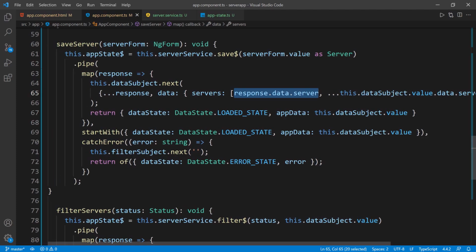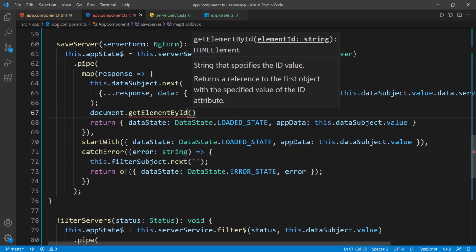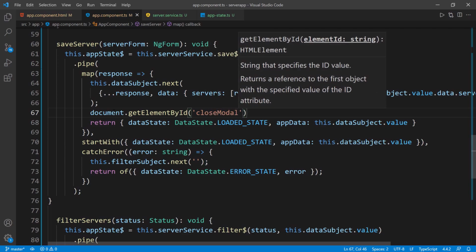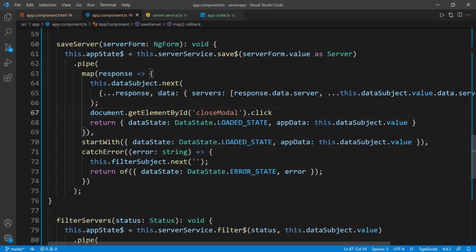And after we do this, there's some cleanup things we have to do. So now we have our data, it's updated, and that's the data that we're passing here. So we don't have to make any changes in the return, but we do have to close the modal, and we're just going to do that the typical JavaScript way. So I'm going to say document.getElementById, and then pass in the button ID. Here, I think I named it close modal. So that's the ID of the button. And once we get that button, we can just call the click function on it because we know it's going to exist because we're accessing a button. So this is going to close the modal, and then the data is going to be updated after we return this, and the user will see the new server that they just added. It's going to be on top of the list.